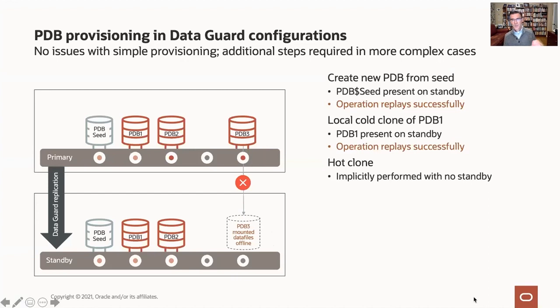For the purposes of this discussion, a remote cold clone, that is a cold clone of a PDB in another CDB, is comparable to the plugin of an unplugged PDB. In both cases, unlike creating a new PDB from seed or performing a local cold clone, by definition, the data files for the newly created PDB are not already on the CDB. Therefore, the complication in these cases is that not only do we need to copy the data files for the new PDB into the primary CDB, we also need to copy them onto the remote CDB.